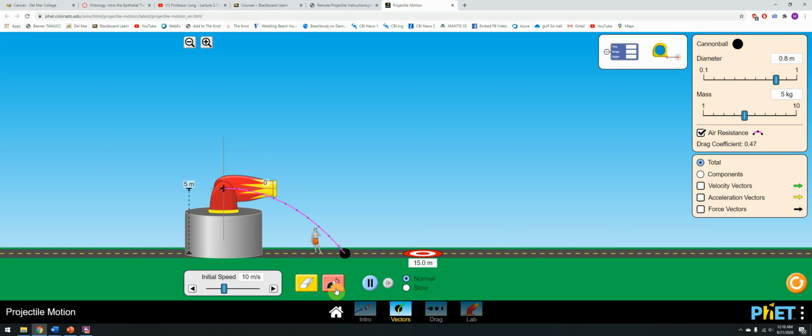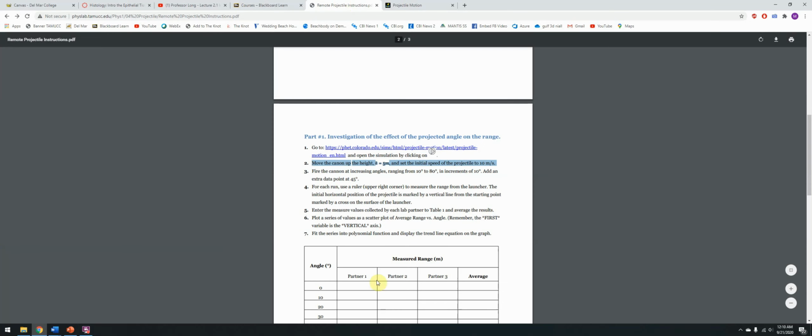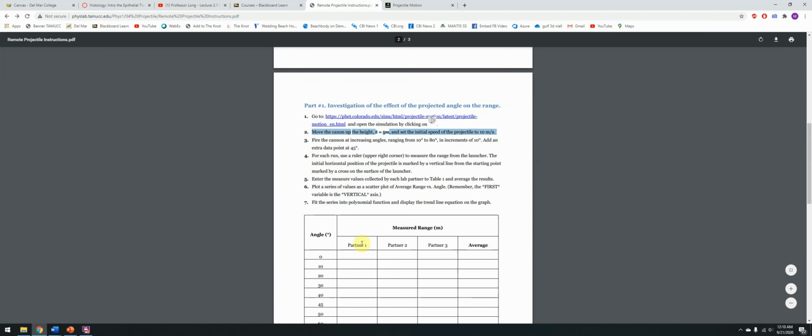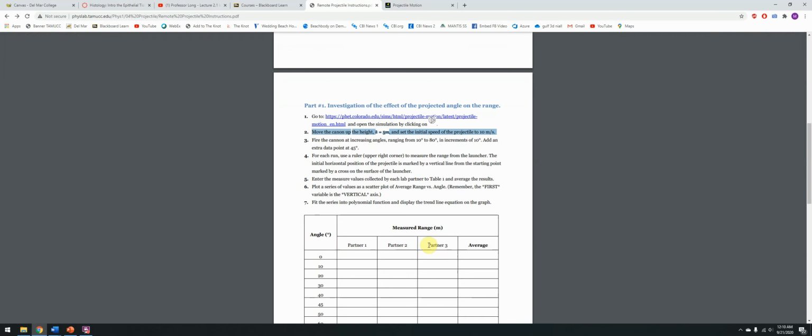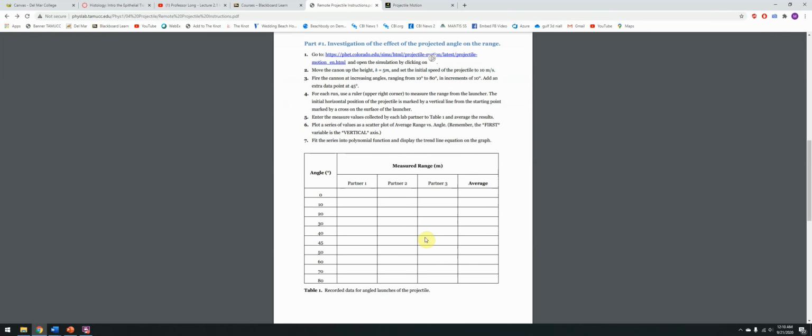Now, the way that this is going to work, as you can see in the table here, is each lab partner is going to measure the distance of the range. So you're going to record for partner 1, partner 2, partner 3. Now, if you're one of those groups that only has 2 people, then you're going to need to split the duties for partner 3. So I would recommend that partner 2 maybe does the second 5, and then partner 1 maybe does the first 5, or vice versa. You have to do 10 recordings, so it's easy to split that 50-50 for partner 3 if there are 2 of you.